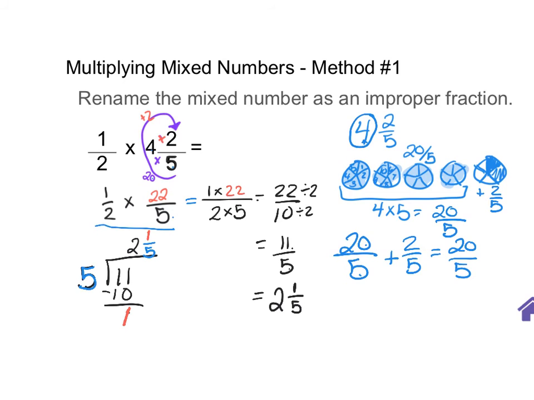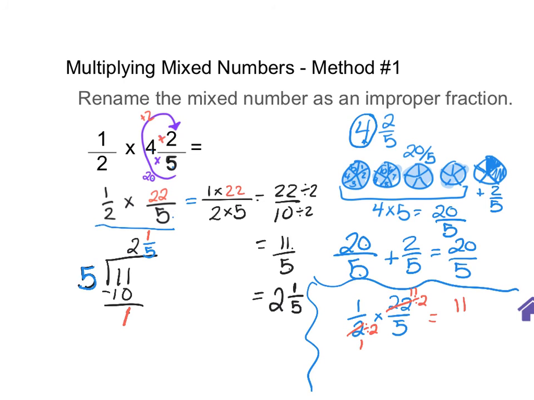All right. The second method, remember, for the other way that you can multiply a fraction, I guess it's not the second method, but it's to actually do 1/2 times 22 fifths, right? And it's to simplify first. So divide by 2 here, divide by 2. So then you get 11. And you get 1 here. So then you get 11 fifths, and then you can get the 2 1/5. All right, let's go on to the next page.